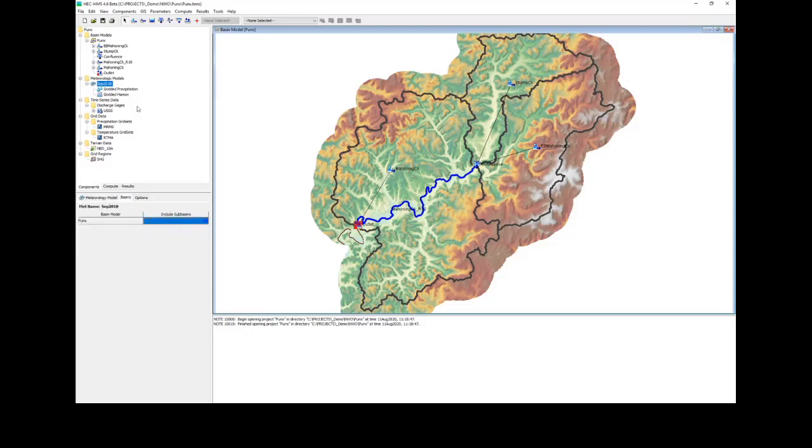I want to choose the subbasins of interest, or the basin model of interest, to include those. For gridded precip on that node, I just need to select the grid that I actually defined for precipitation. I have one, so that's MRMS. Same thing for gridded Hamon, which needs a temperature time series. I'm going to select RTMA. This default coefficient of 0.0065, that's a good place to start. You can play with that later. If you have any questions, hit me up.